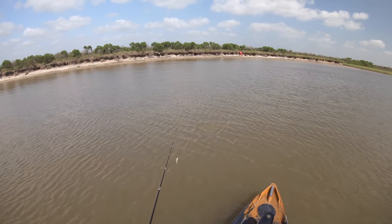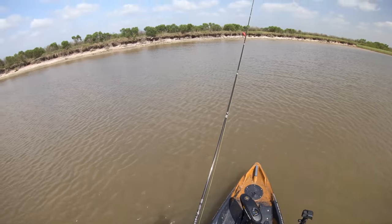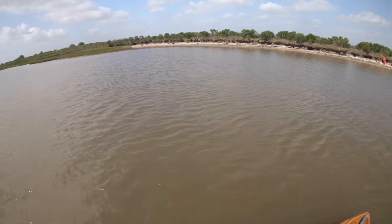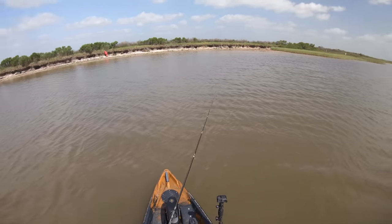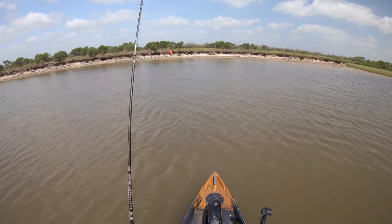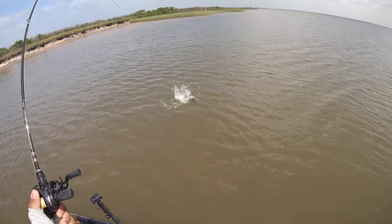Okay, so I got my eye on him now, and I can see exactly where he's at. Ah, come on, man. Oh yeah, that's a sheep's head. Let's see if we can sight cast this fella. He's got it. Sight casted a sheep's head, baby.